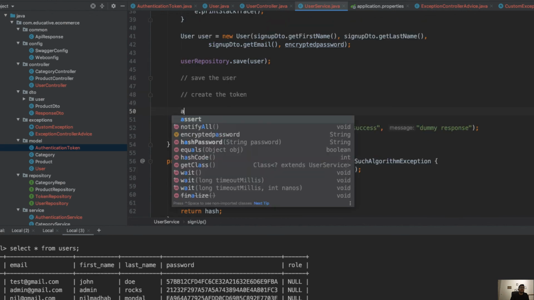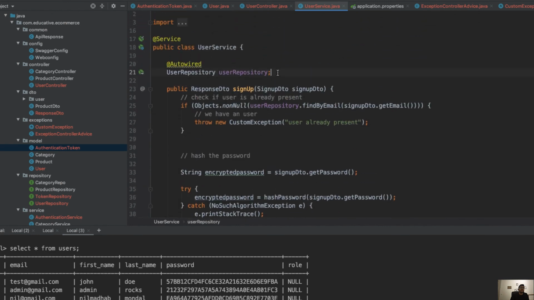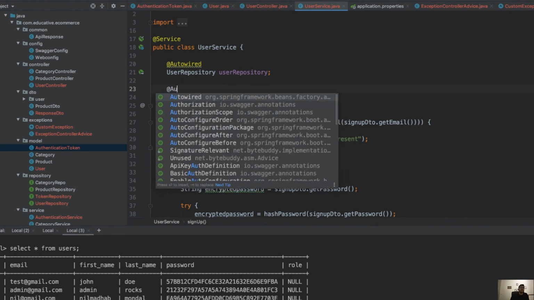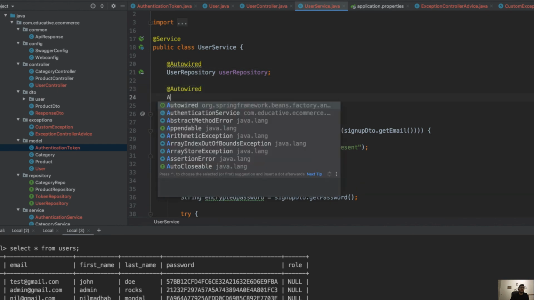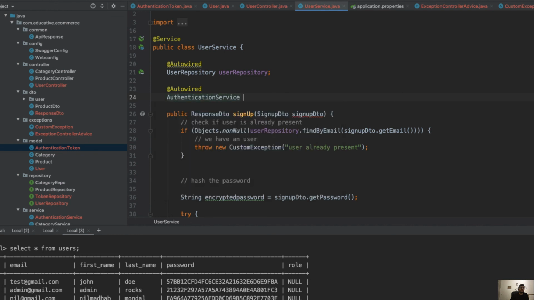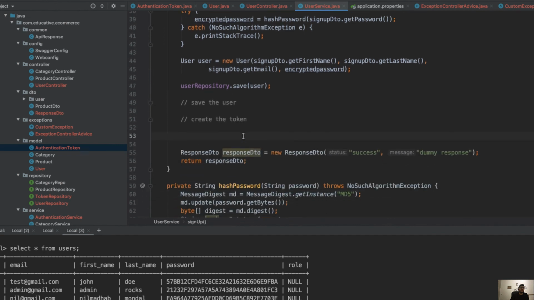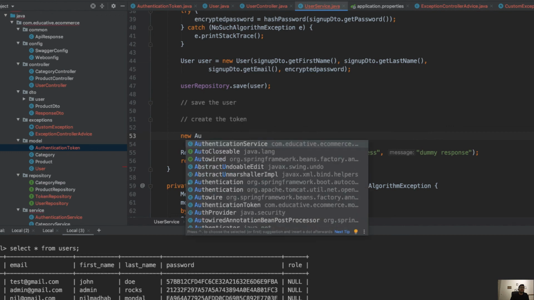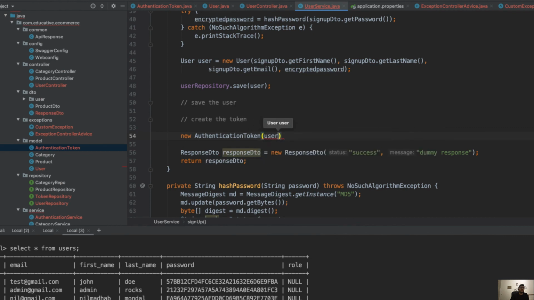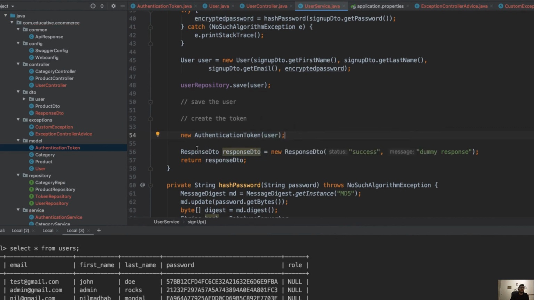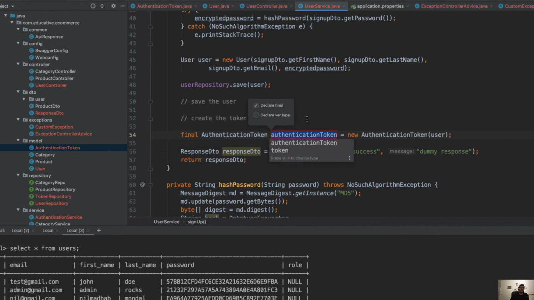We'll import the service. We'll autowire the authentication service, and first we'll generate the token by calling new authentication token, and we'll pass the user, and we'll introduce a variable for it.